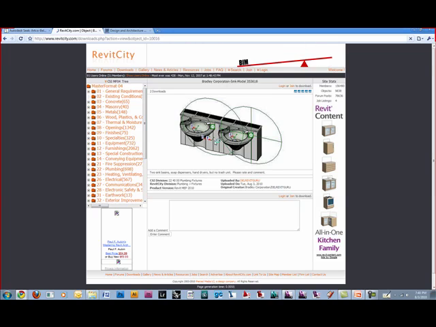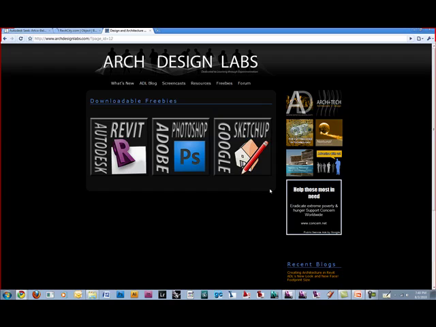Yeah. And then the last one, which is our website, we're actually going to start providing content for anything we feel is architecturally necessary. So if a new program rolls along like Bentley starts to take off in America, we're going to put Bentley products up here because we need to give every architecture student the ability to do whatever he or she needs to do with their project.